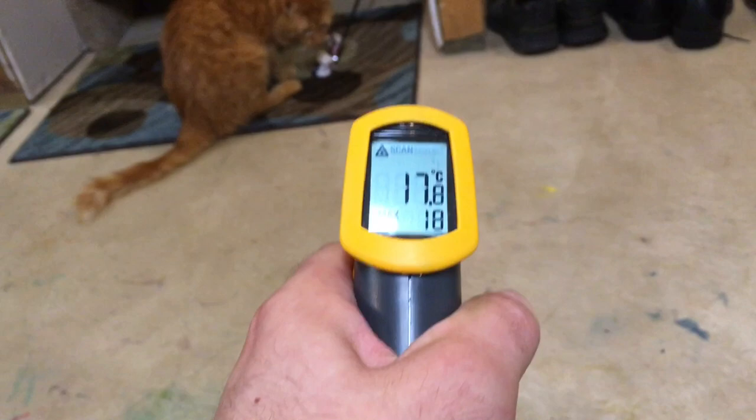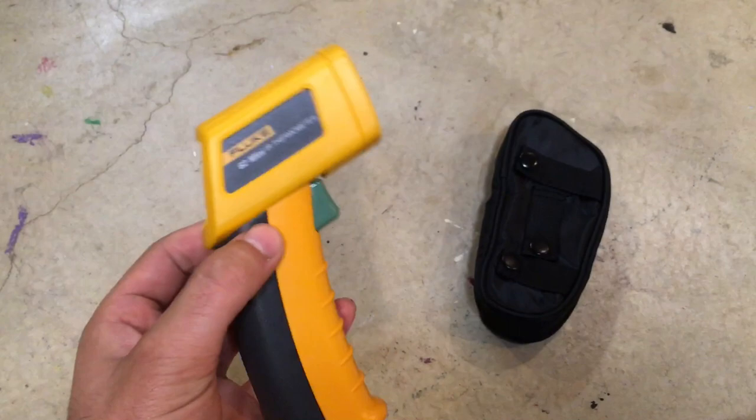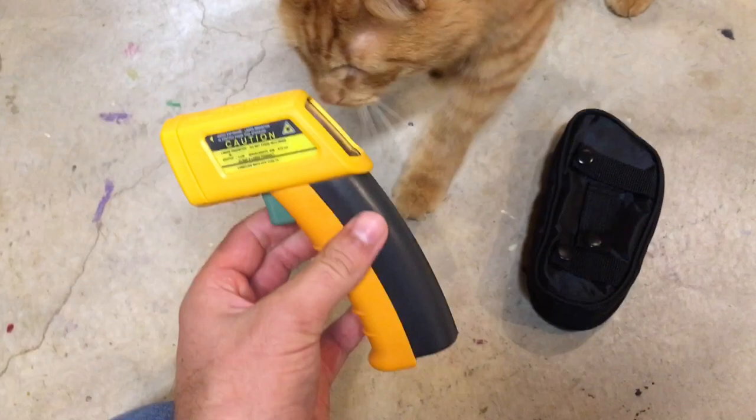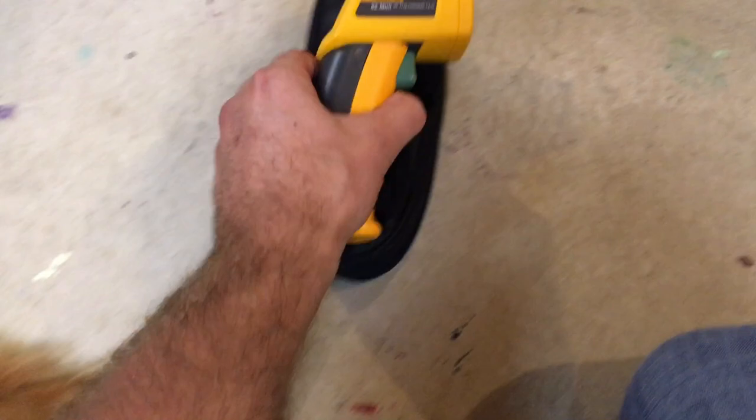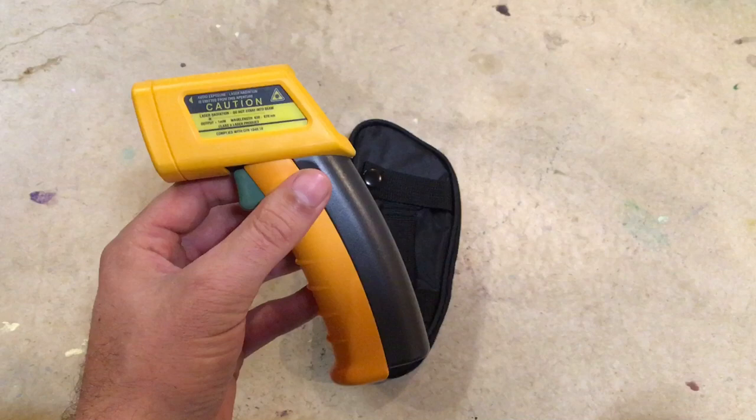So I have a funny story about this. We use them at work, or I don't really use them at work, but some of our field staff use them at work to test the temperature of asphalt or concrete or whatever. And if it doesn't match the specs, they send the truck drivers home. They say, nope, they reject the load. We had one guy who shall remain nameless, who's no longer with the company. But anyway, he had this thing set to Celsius and took a temperature and it reported it in Celsius.